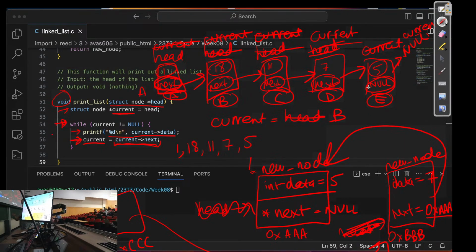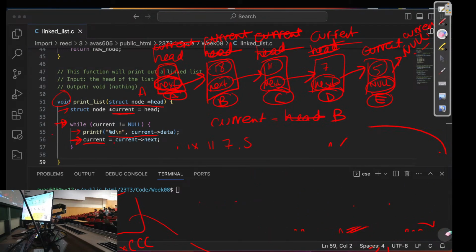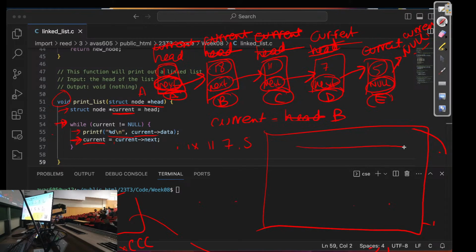Whereas in memory, a linked list is like, I've drawn all over it, but I'm just going to go again. This is a very basic interpretation of what it looks like, but this is the reason for linked lists. Let's say this is my memory. When I create these nodes, it doesn't look for a block of memory.